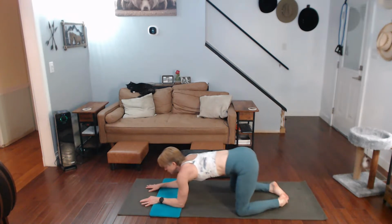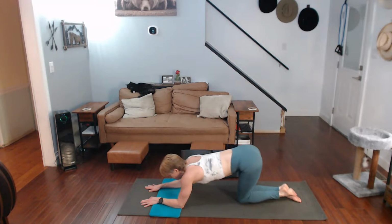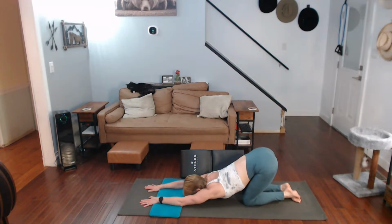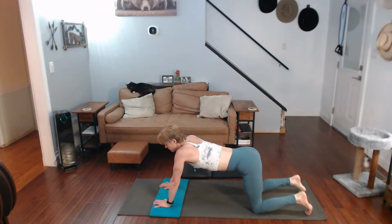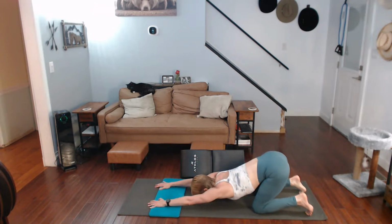Walk our way up. First, elbows down. Push back. On the hands. Stay down with those knees. Push back. Pull out with those arms.